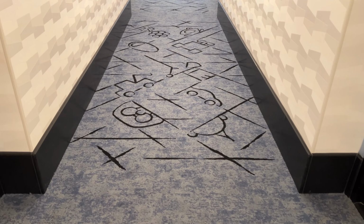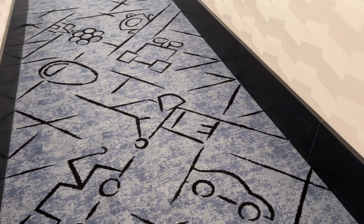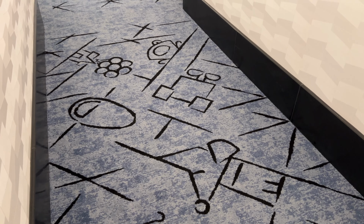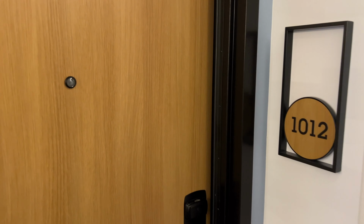On the other side of the hallway here, we've got some more characters. Looks like Jack and Edna Mode, Lightning and Mater, Remy, he's upside down this way. You've got Eve and Wally and the house from Up, and looks like Doug over there. With the new remodel, there are Pixar characters absolutely everywhere as you're walking around the resort. Now let's head in and check out the room.